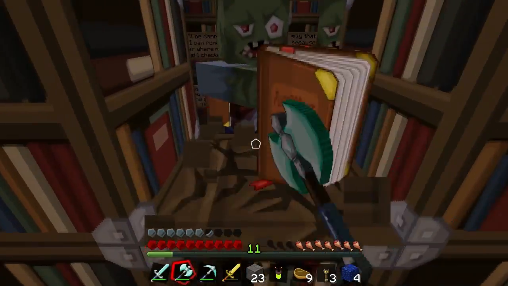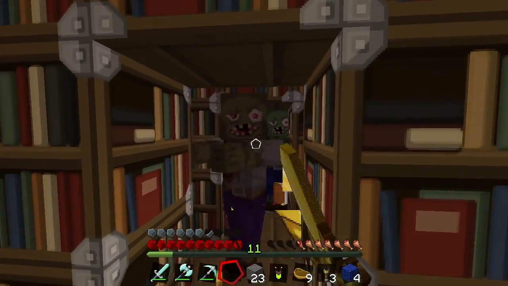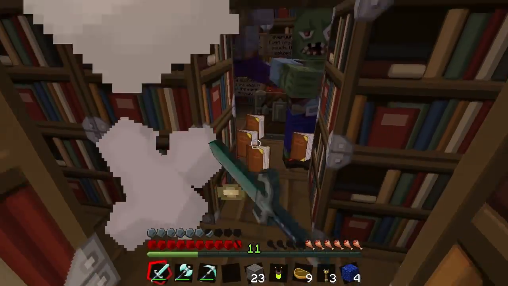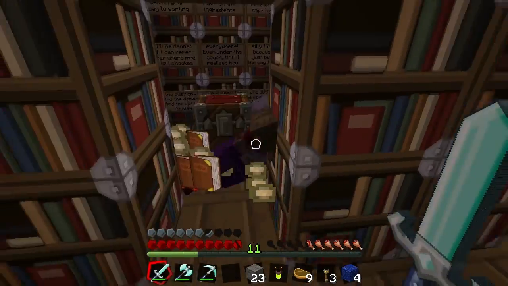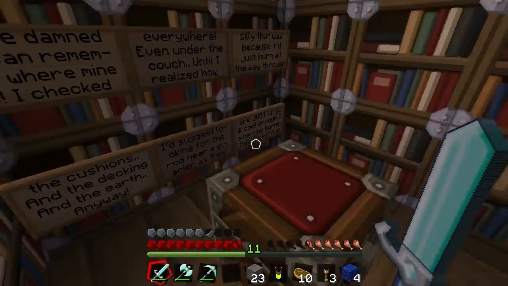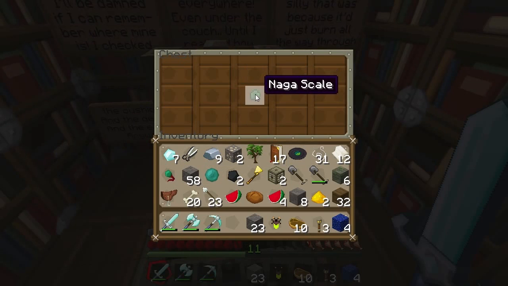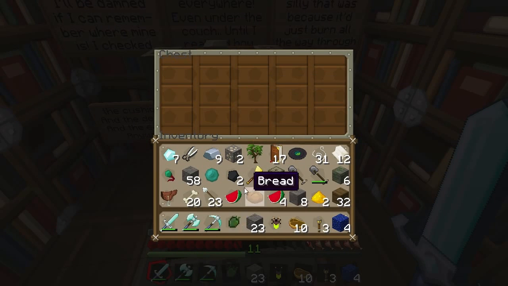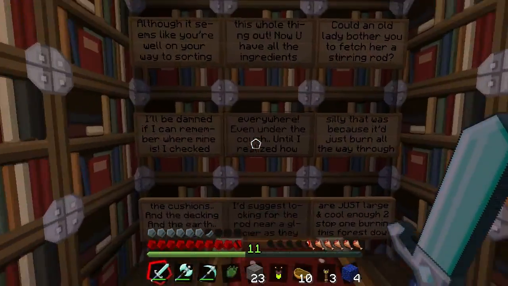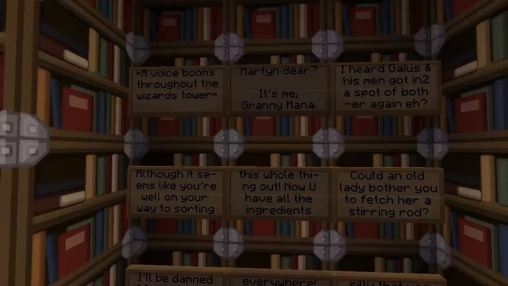So if I just keep busting through... Ooh, there's a couple of them in there. Ow. Oh, my sword's gone. My golden sword's gone. Oh, I see signs. Get him. Are they dead? They're dead. We're all right, we're good. What's in here? Yes! Get in! We find the Naga scale. Okay, we have the stuff for the potion. This is good. We can go and heal all the Dantes. This is awesome. What does this sign say here?